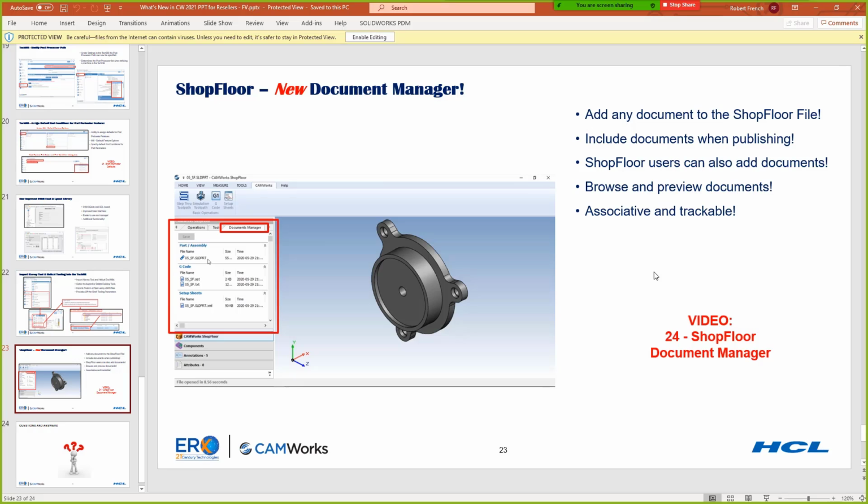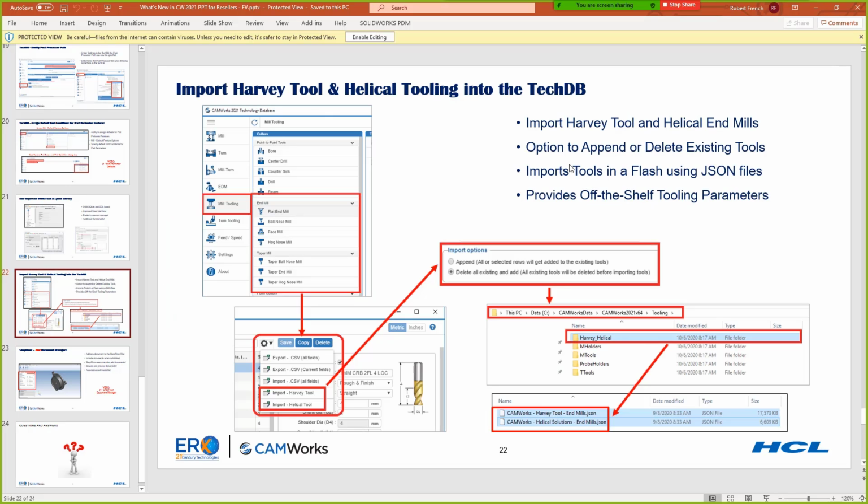Harvey Tool, thanks to Thomas Dollar here, who mentioned that Harvey Tool is a manufacturer of precision cutting tools based in Massachusetts. So I'm wondering if there's just some kind of partnership there that allows you to import some of these files very quickly into the folder or into the database. It's interesting. Maybe they're just a good standard tool maker and have a lot of standard sizes, and CAMWORKS trusted their library enough to give really quick import options to that, work out a standard import workflow for them.